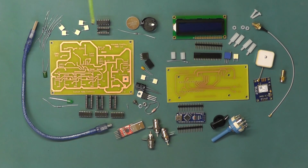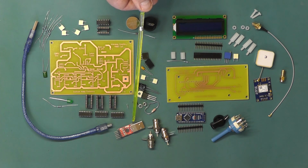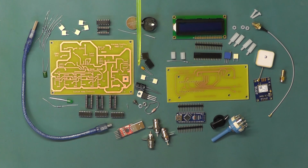We'll just have a quick look here at all the components for the project today. I produced two printed circuit boards for this project. The larger one of the two is for the frequency divider network and the 5-volt regulated power supply. Also plugging onto that board will be the GPS module via a little inline connector there, as will the TTL to USB adapter there for programming the GPS module.